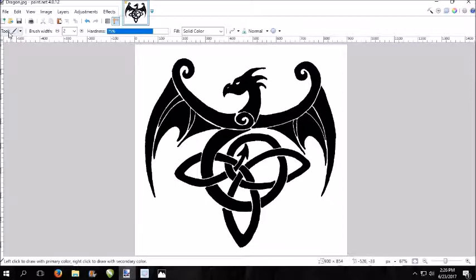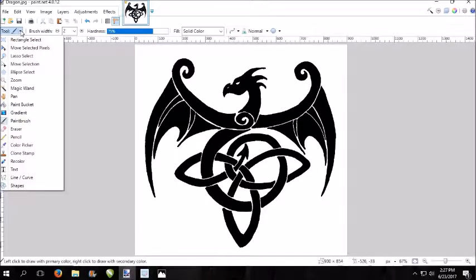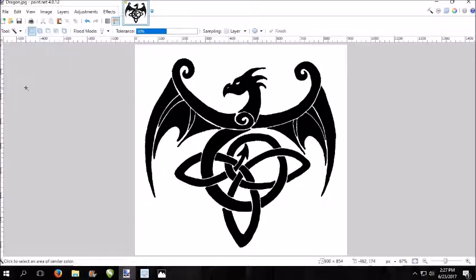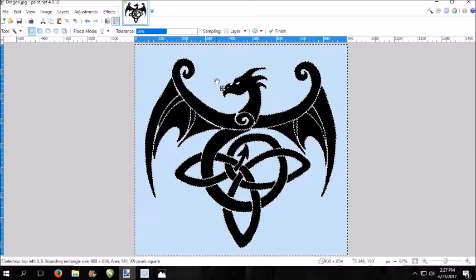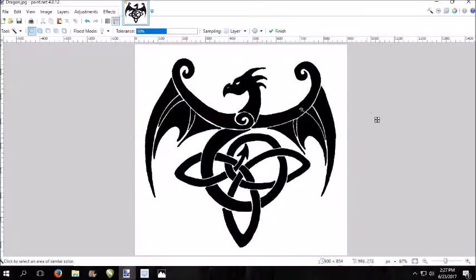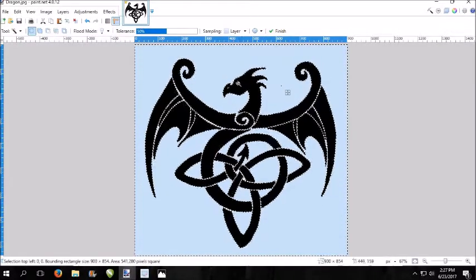So all you have to do is come to this tool, scroll down on the palette, and there's tons of tools. Really the only one I use here is either wand or eraser, and I'll get into those in a second. Magic wand, right there, click. And I can click certain areas. Now I can click the whole thing, and anything that is that color and connected will get grabbed. Now you can see it didn't quite get the eye or the nose right there.